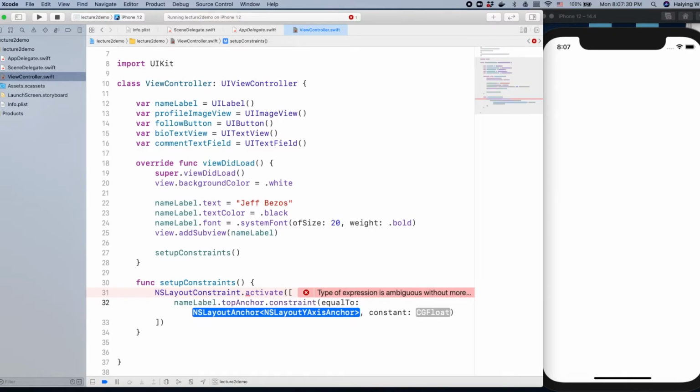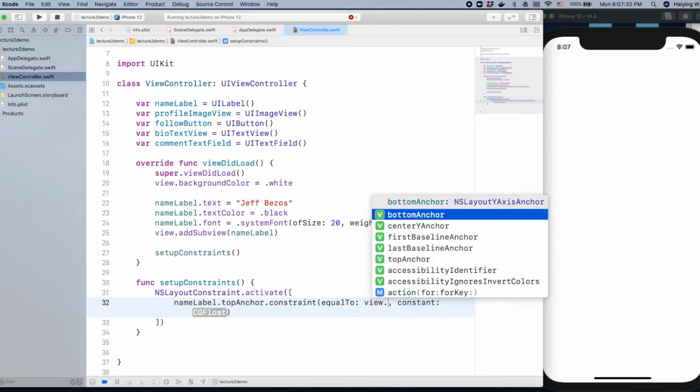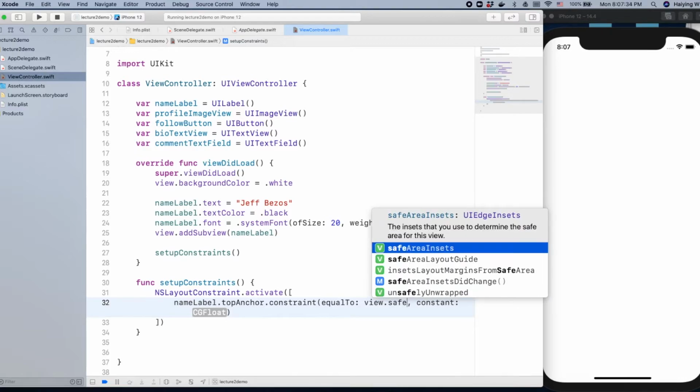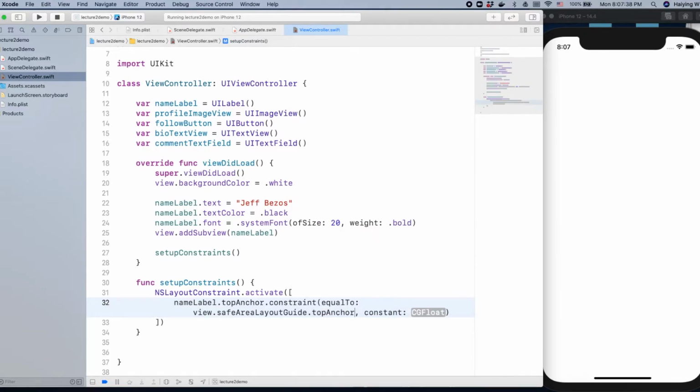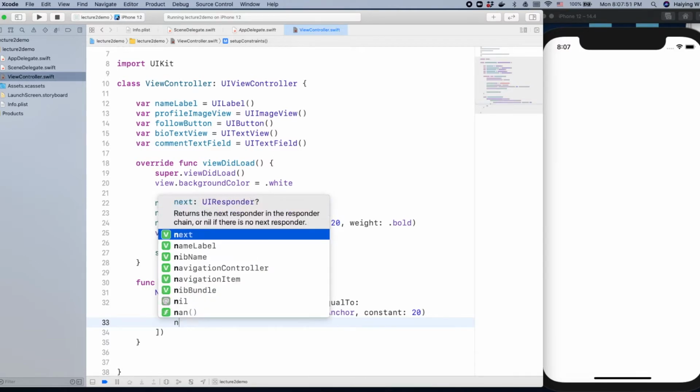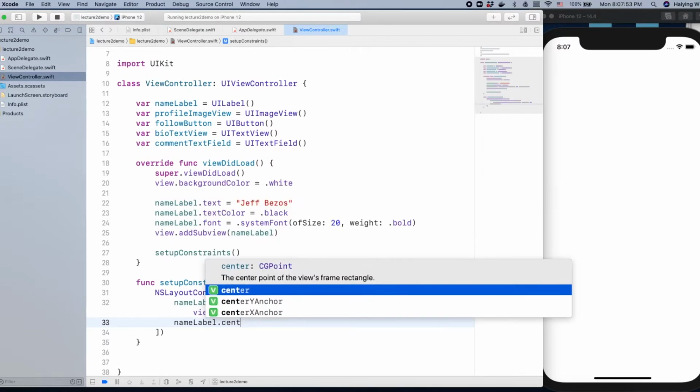So you want it equal to view.safeAreaLayoutGuide.topAnchor and just some constant like 20.